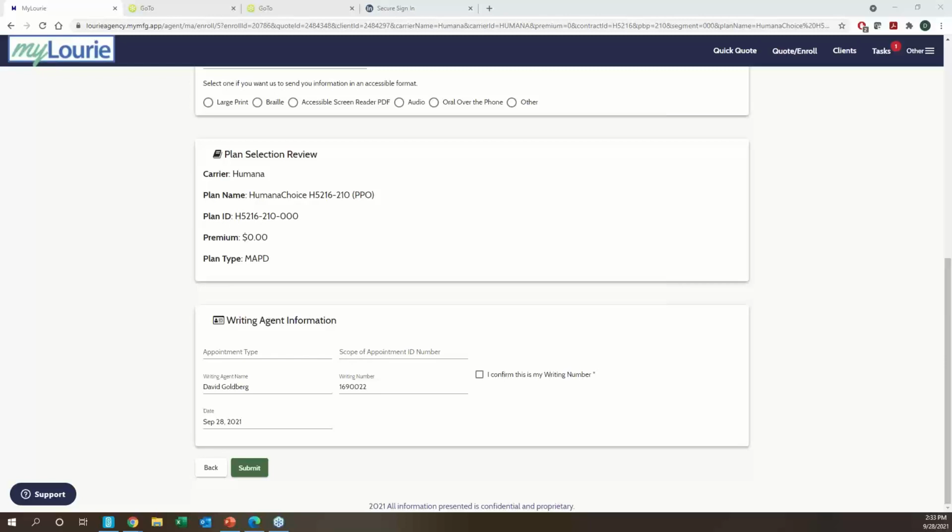The consumer receives an email from my email address with a link. So here's how it works, Shelley. When you do a virtual scope, it's going to send you an email and the client an email. You're going to get an email to complete the scope, and then the client will get an email saying that there will be a scope on the way. Once you complete the scope, the client receives the email saying the agent's already completed the scope. Now you complete your portion, right? So then they would open it up, initial the boxes, sign, and once they complete it, you'll get notification via email that they have completed the scope.